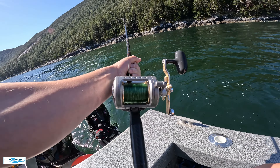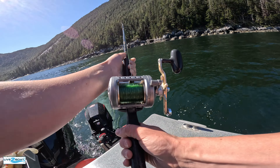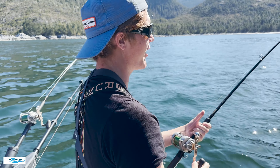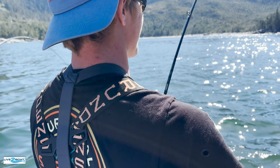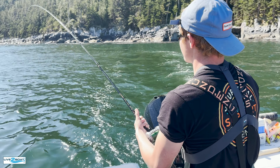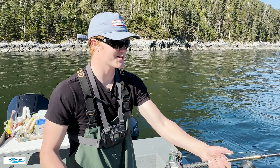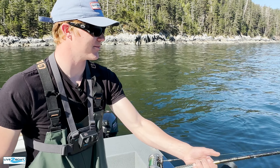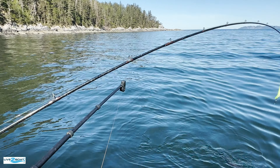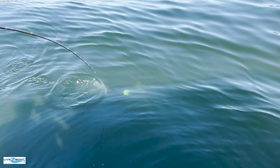He's making another run! This fish just took off right when it bit, just started screaming. He's slowing down a little bit though — we're gaining on him, he's coming towards the boat. We just dropped down the gear and, no joke, 30 seconds later we just hooked up on this nice little Ouija spoon — and yeah, just like that, oh there he goes again!